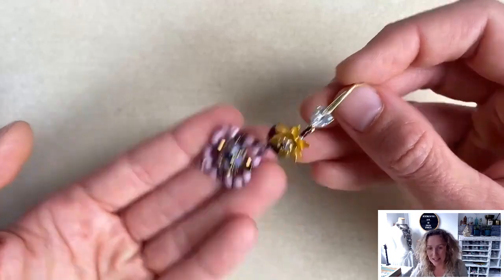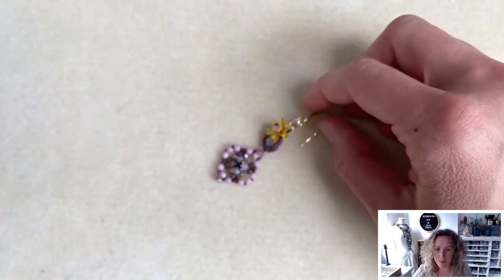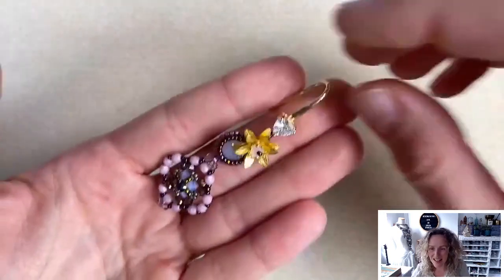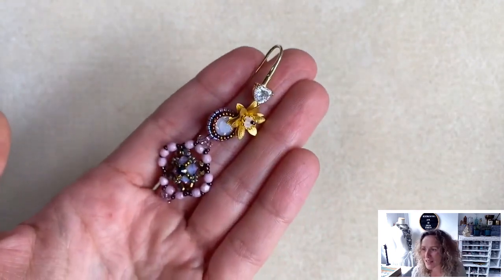What do you think? What else can we create with this motif? While I'm waiting for your answers and ideas, let's see the comments.